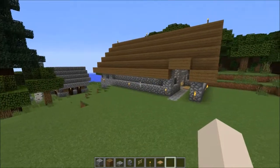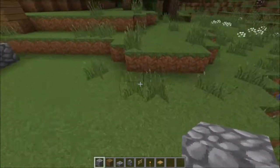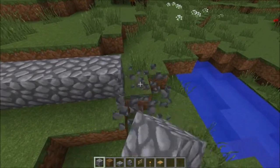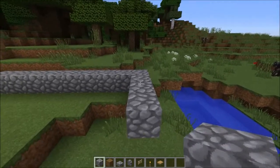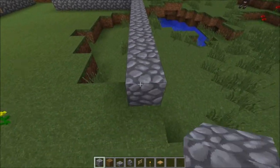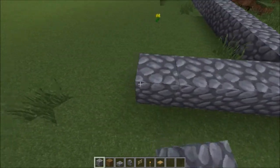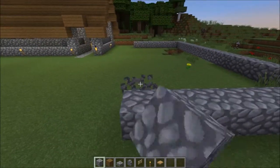Let's get on with the build, shall we? Basically, you're going to need an 18 times 9 square. So if we just go 1, 2, 3, 4, 5, 6, 7, 8, 9. And then 1, 2, 3, 4, 5, 6, 7, 8, 9, 10, 11, 12, 13, 14, 15, 16, 17, 18. There you go. As you can tell, I was amazing at maths back when I was in school.